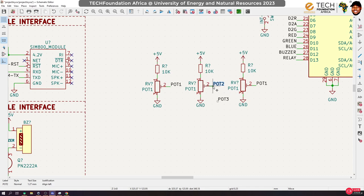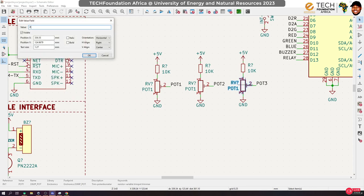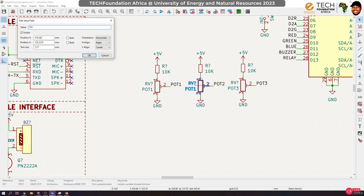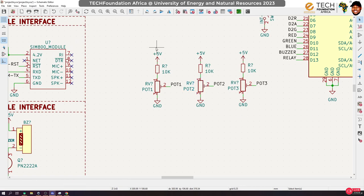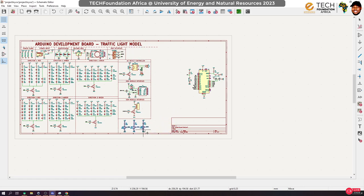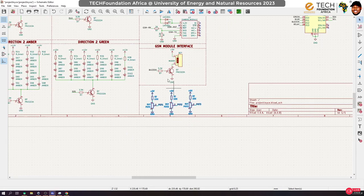This goes here. And this also goes here. Okay, and then rename the potentiometers. So this port 3. Take note, this label is not the same as the signal label. Okay, so port 2. All right. Yeah, I think we have exhausted the pins on the Arduino. And yeah, that's fun. So let's do this nice here. Yeah, I think I can still put the label on top.